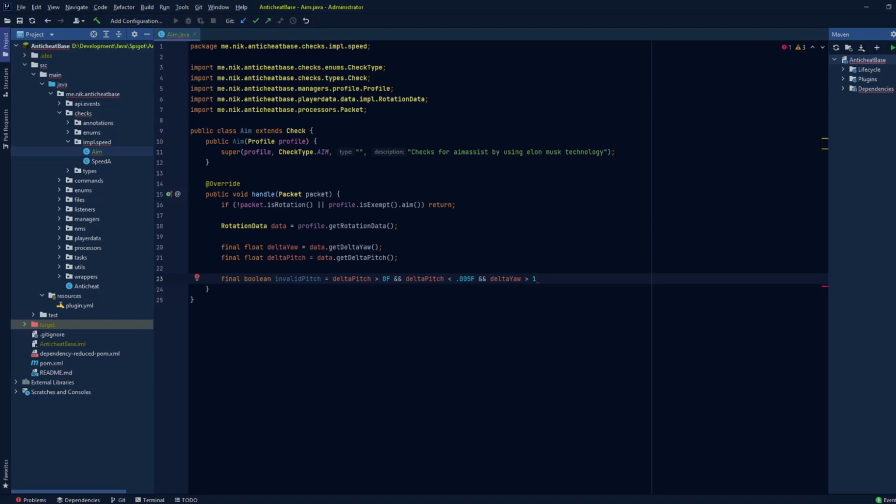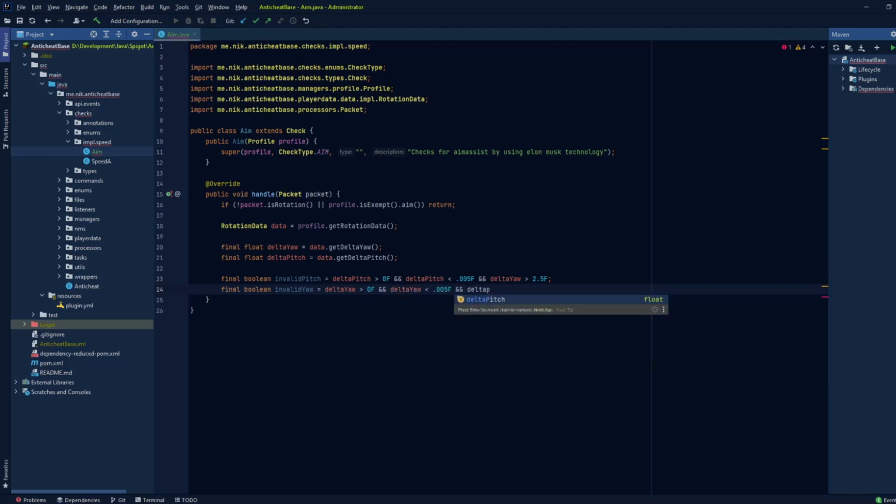It depends on how strict you want this check to be. We're just going to do 2.5. And let's make another boolean for the yaw as well, invalid yaw: delta yaw greater than 0 and less than 0.005, but the delta pitch is greater than 2.5.